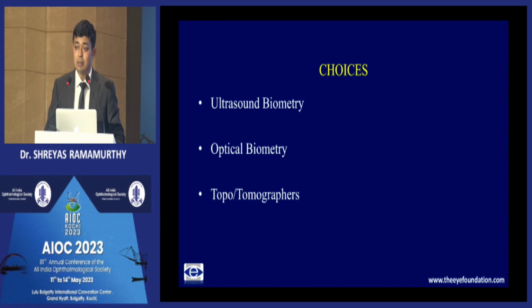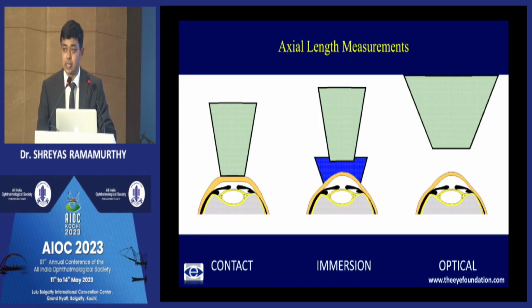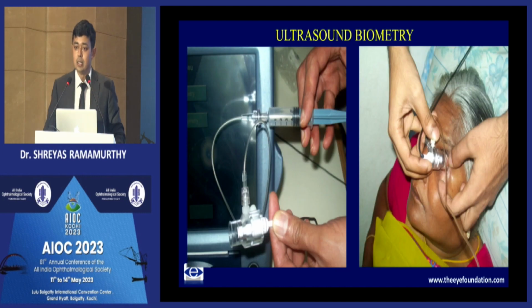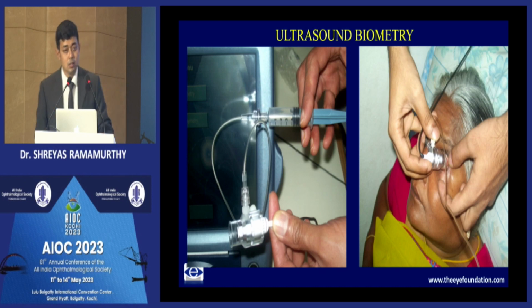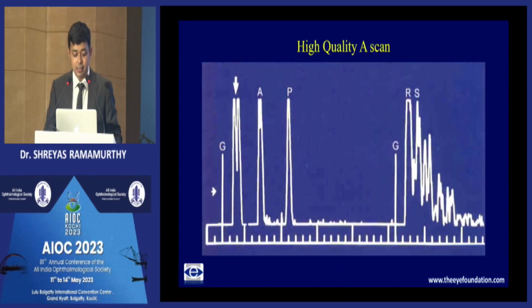Now, ultrasound biometry might sound as if it is extinct, but even today, a very well done immersion biometry can give extremely accurate results, a well done keratometry. I keep mentioning this every single time when I'm given this topic, that there are still a few centers of ours where we don't have an optical biometer. But all those centers still do toric IOLs, multifocal IOLs, and their results are comparable to those of the centers where we have optical biometers. So it's important that we use only immersion, don't use a contact technique.